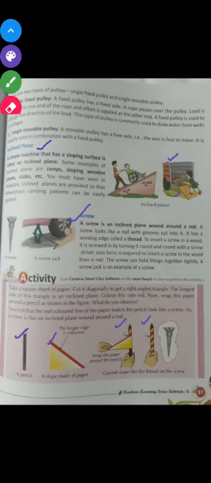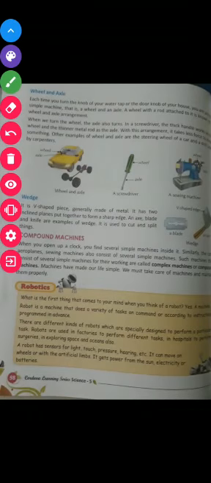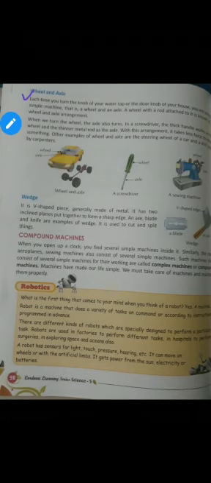The next simple machine that we are going to discuss is the wheel and axle. Now, what is a wheel and axle? A wheel and axle is a simple device that we use in our daily life, like a screwdriver or a sewing machine. A wheel with a rod is attached to the device, and the wheel and axle arrangement we all together call it. Now, when we turn the wheel, the axle also turns.